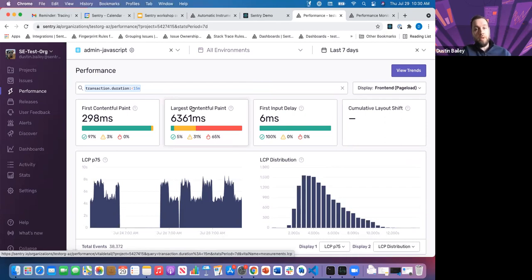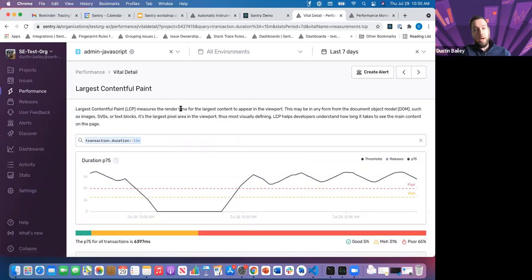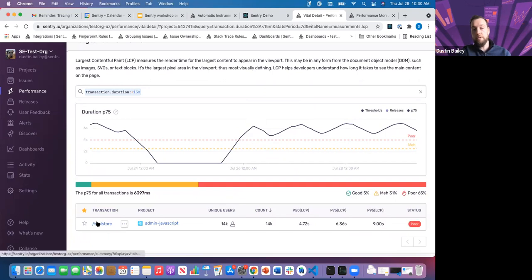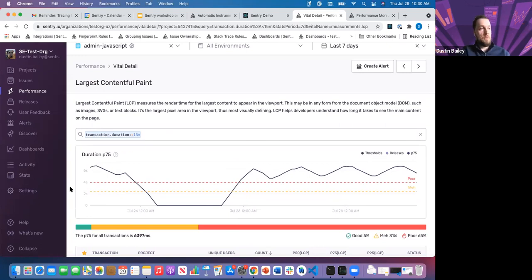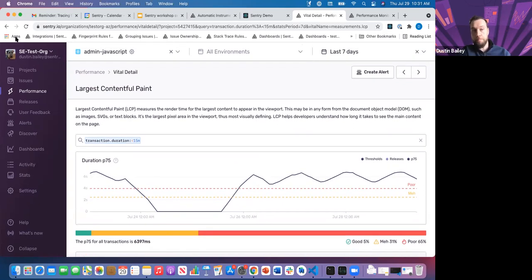First and foremost, you can jump into any of these web vitals and track the P75 over time for that particular web vital. P75 is the general benchmark that Google recommends. We're tracking the P75 as the best representative sample of our largest contentful paint data in this case. You can zoom in on peaks and valleys through our interactive time series here, and all the transactions that comprise this data will update accordingly. So you can get to the bottom of any increases in P75 values that you're noticing for whatever time period you're looking through.